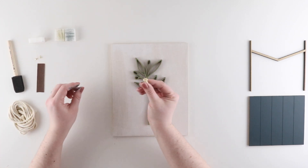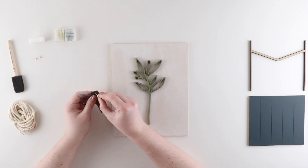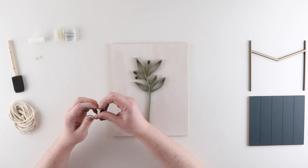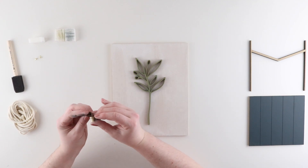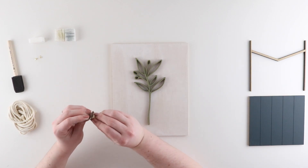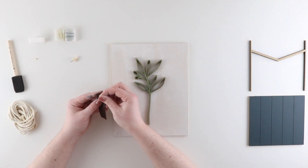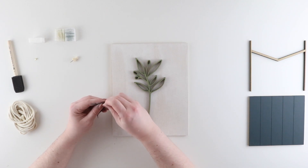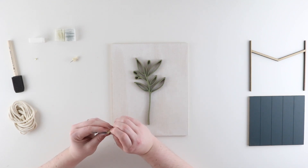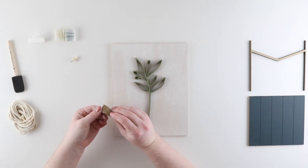Next I'm going to work on the leather strap detail. First I need to pierce it, and to do this I'm going to use the same tack from earlier, making sure all of the paint is cleaned off. Once I have pierced the first side, I'm going to fold the leather piece in half and pierce it in the same spot on the other side. Then I remove the tack and switch it to the other side just to make sure the hole is fully punched through. Next I can insert the brad into the hole — I may need to wiggle it a little bit to get it through — and then separate the tongs on the back and fold them down flat to hold everything in place. Then I just repeat those steps for the brad on the other side of the leather strap.